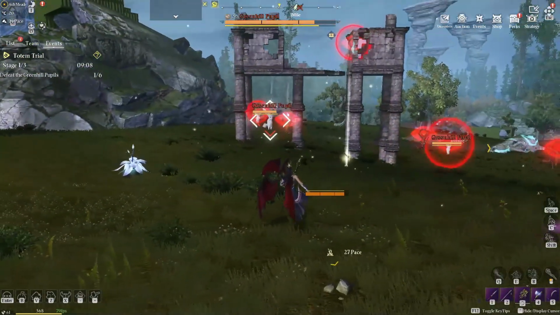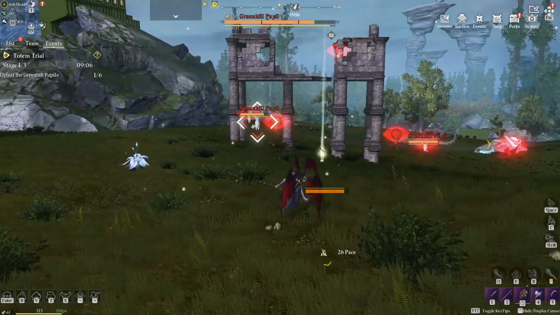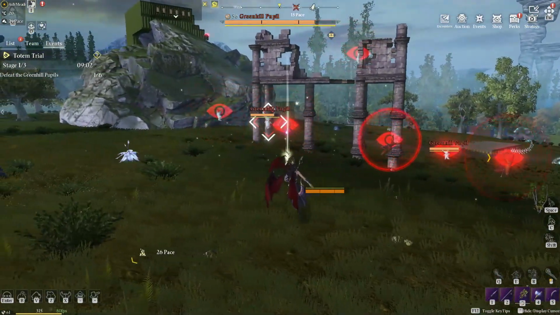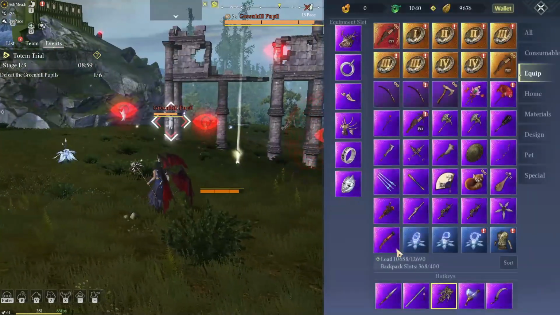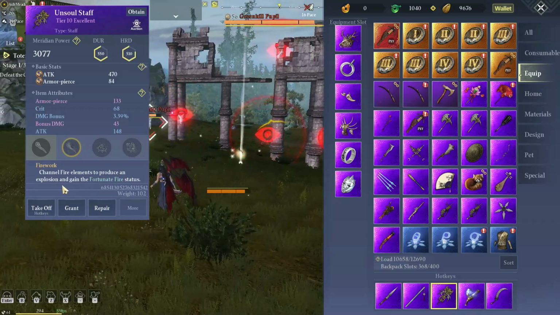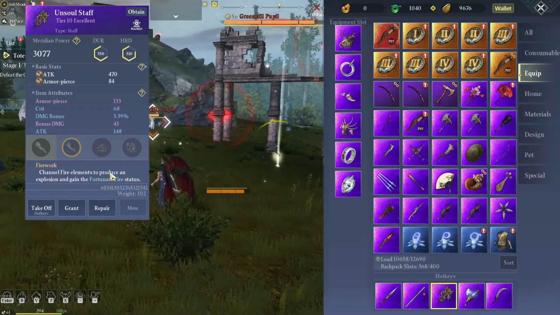So there are a few combos to this. It is a little complicated to use the staff, but hear me out. Let me try to explain it to the best of my ability. So what you want to start with is obviously fireworks. Channel fire elements to produce an explosion and gain the fortunate fire.